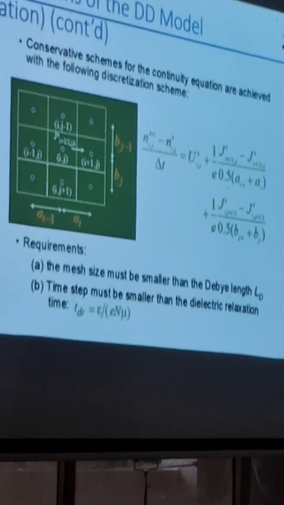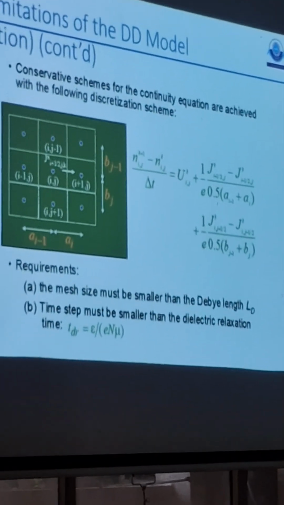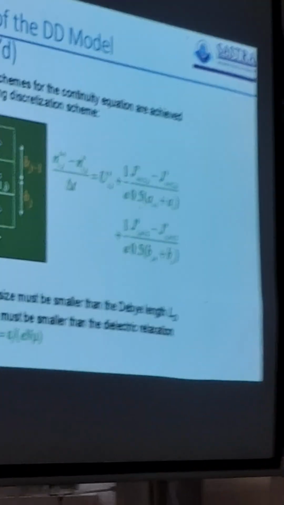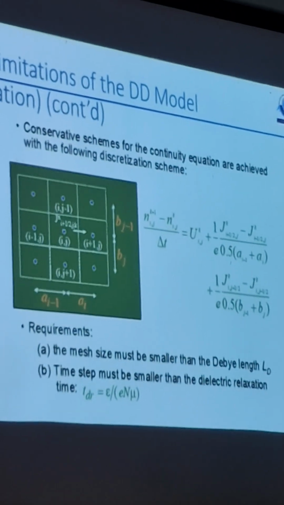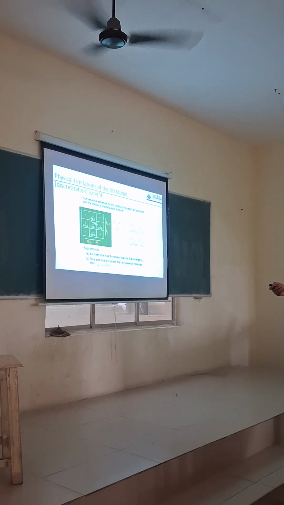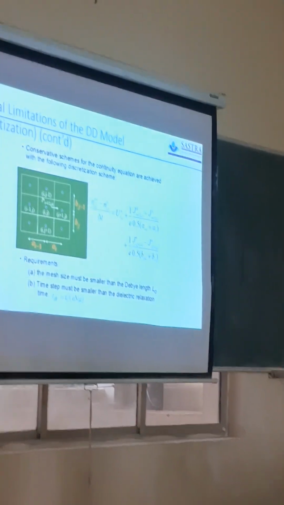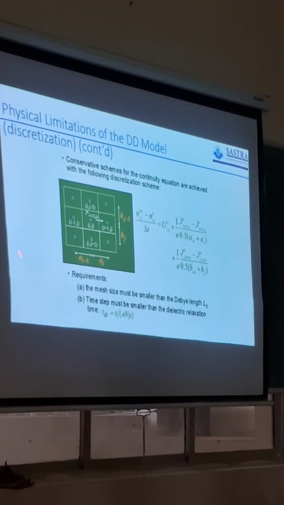We have a mesh. Mesh is basically where, let's say I have a whole area which I need to simulate. I cannot simulate it continuously, so I discretize it. I discretize the space, I discretize the momentum, and that's what makes me come to what is known as a mesh. I'm going to solve for all these potential, the current density, the drift velocity, and all these values at each of these points. And the distance between those two points is what gives the bottleneck for the ease with which the simulation actually converges.